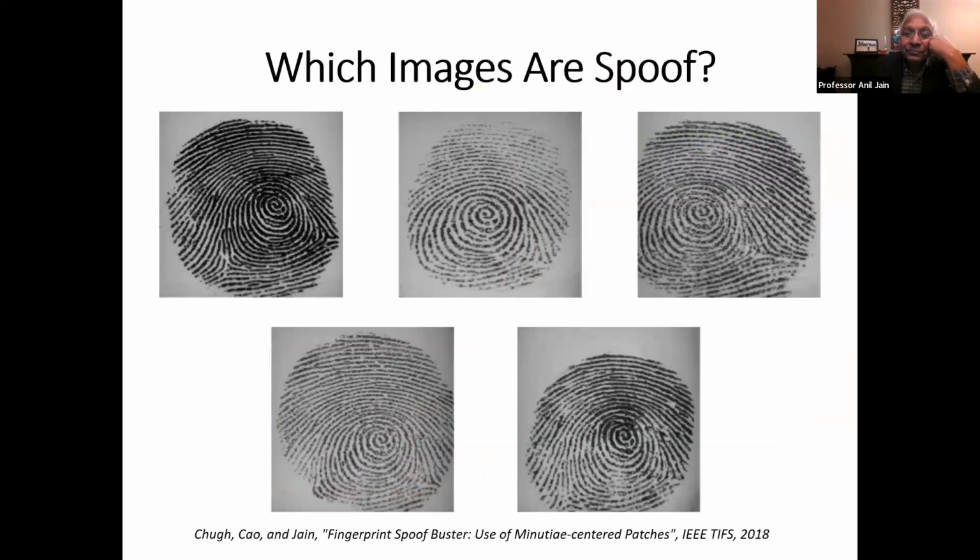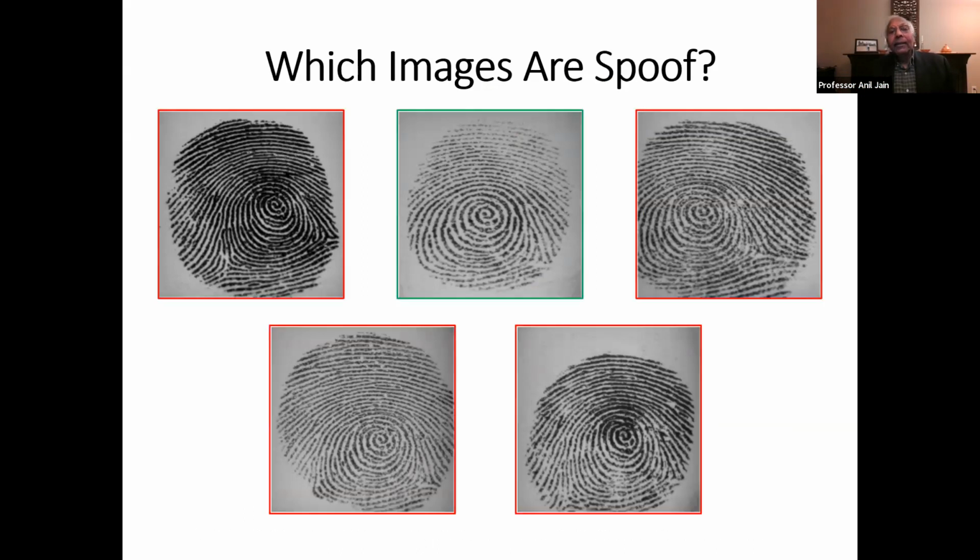Next slide. And so we have to look at what characteristics are present which make a spoof fingerprint different from the real. Surprisingly, it's very difficult. So if you click again, you will see in green is the real fingerprint and the others are made from one of these synthetic materials. So we have developed an algorithm which is state of the art in telling whether the fingerprint presented is bona fide or spoof. Next slide, please.